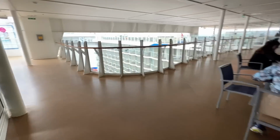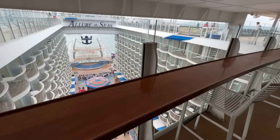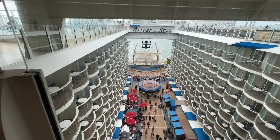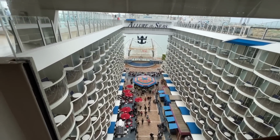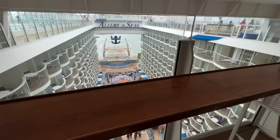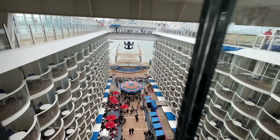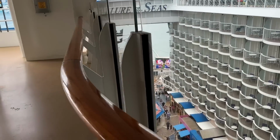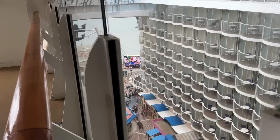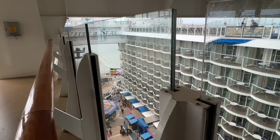This should be the boardwalk. So, you can come sit up here and watch the water show as well. Oh, this might be a good spot to sit and watch the water show. If you can't get reservations or you miss the reservations, good spot. So Robert commented that you can sit kind of right here and watch the big screen. Watch the sports ball on the big screen.